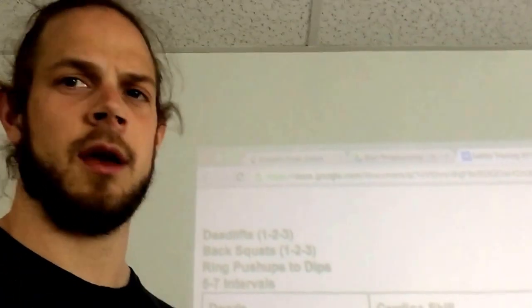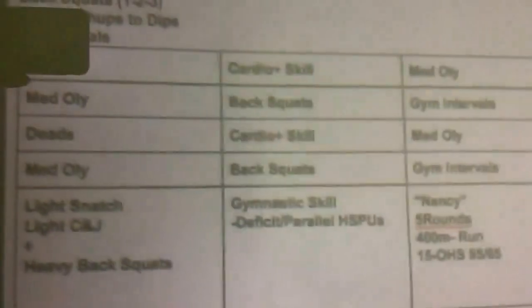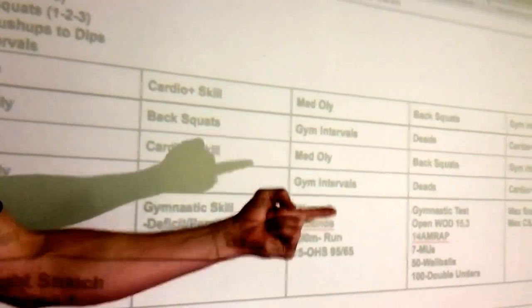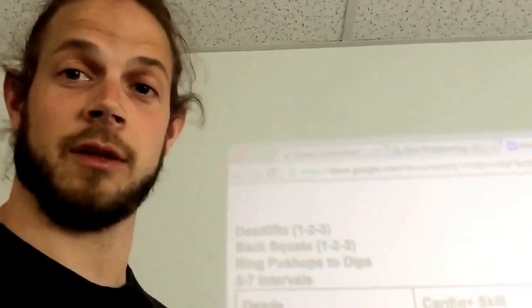One of the big things here is to set an intention for what you want to work on. We just finished the No Bread Challenge, and it's easy to go, all right, well, Jared gave me these tests to work on, and we're going to do it. So as of right now, we have snatch and clean and jerk skill work, gymnastics handstand push-up progressions, overhead squats, muscle ups, and a longer AMRAP, and then finally maxing out snatch and clean and jerk. So if any one of those holds true to you, take a look at the Addict program if you want a little extra work for some of that skill and strength stuff.